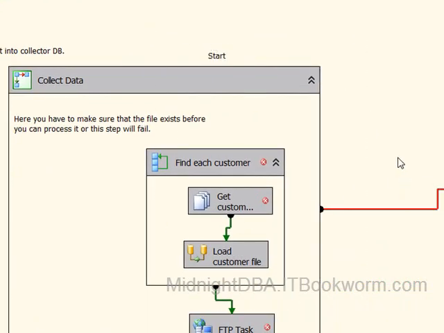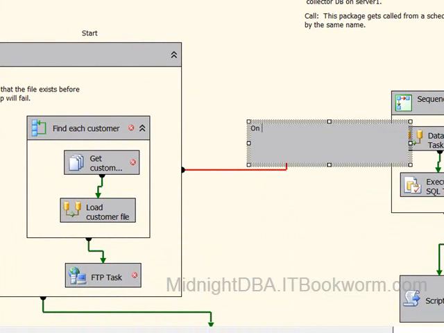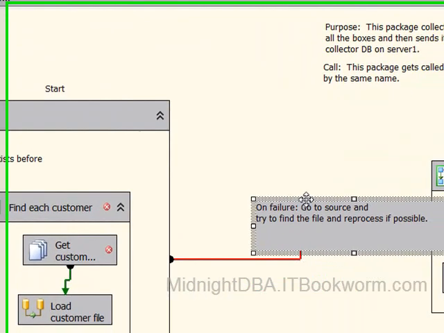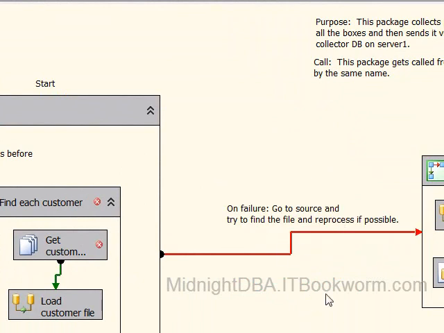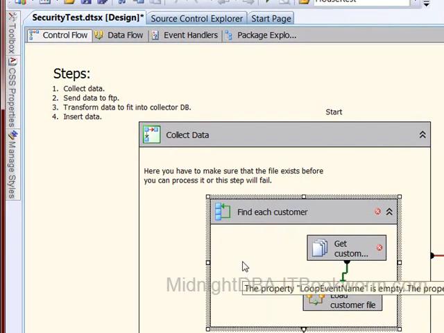So even right here, I could add an annotation and say, on failure, go to source and try to find the file and reprocess if possible. Okay, so now I even know what my failure process is doing, and you can do the same thing in here too, right?